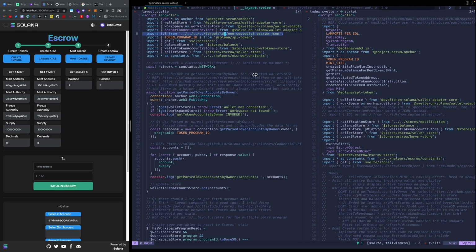Super helpful. And then you have to pass in the wallet, like who's the owner and such. Yeah. And then the ID. So that will do it, and you get the accounts and you parse through them.